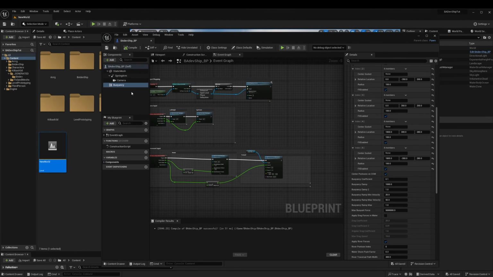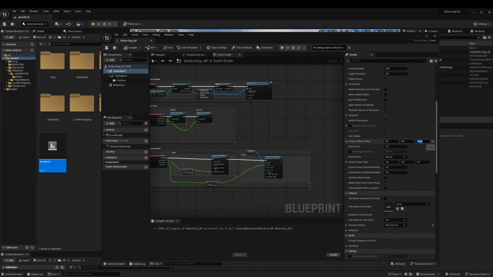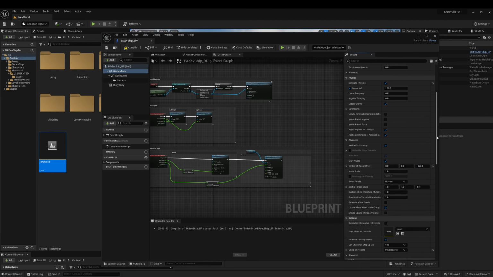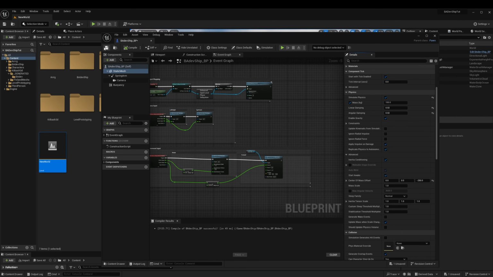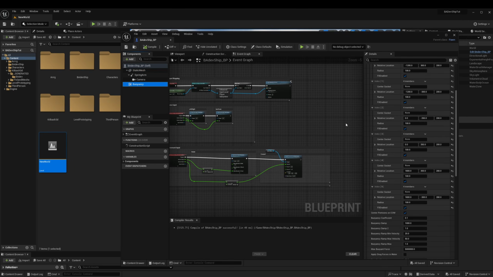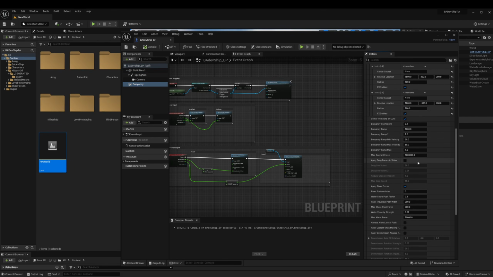Alright, let's fix our balancing issues. Move over to our static mesh and lower the center of mass down to about negative 250. Also increase both the linear and angular damping. If you are unaware of what damping does, it acts as a sort of resistance against change. That will not only help balance the ship against forces, but also improve the weighty feel of our massive and heavy vessel. The next thing we'll need to do is enable our drag forces in water.